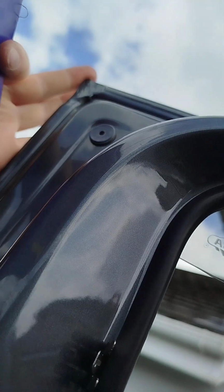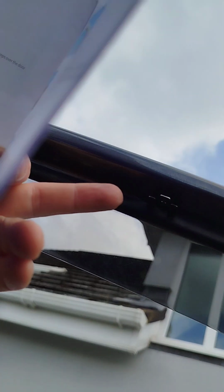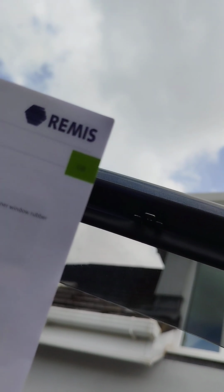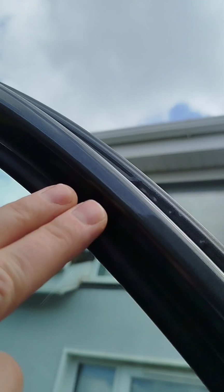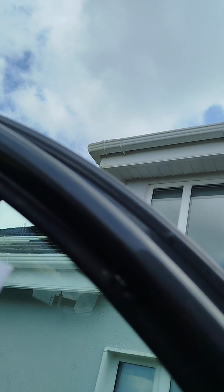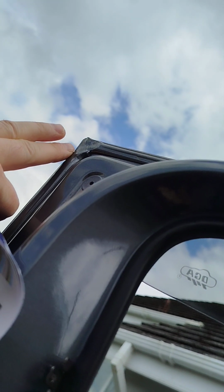So we measure from here across to here, it's 320, and that corresponds in the book. So the masking tape was a good little hack there. And then we continue on, and then we're coming down to here, and our measurement at that stage is 765 from here back across over to here, the edge of the door.